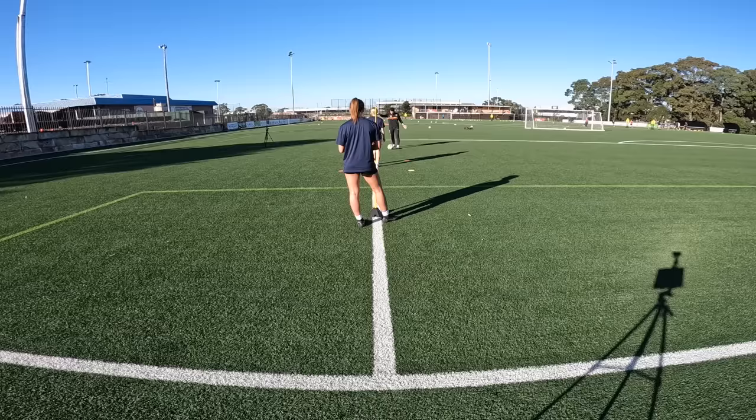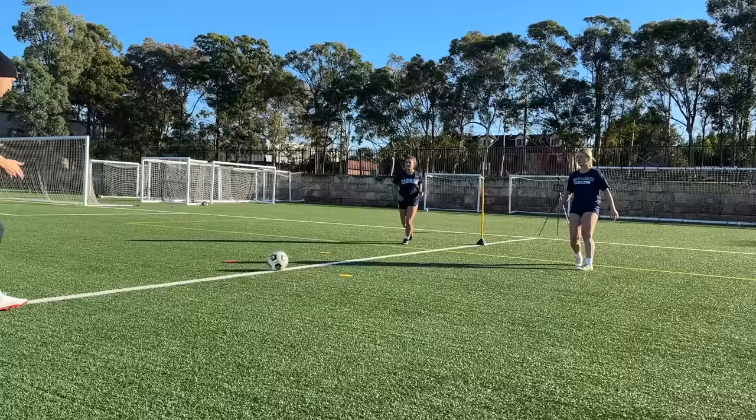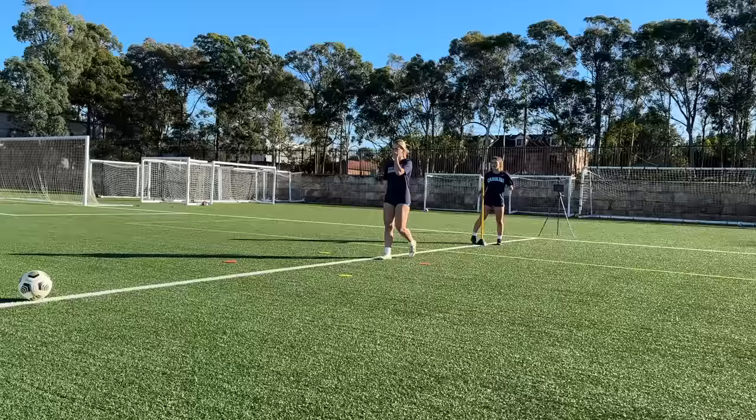Scan your shoulder, try and give me the number on the iPad. As soon as she receives the ball, Camden, you pull off the pole, play the furthest foot, take a positive touch forward, you go to the pole, you come through, two bounces, one, set, two. I might say red, shift it to red, open out again, check your shoulder, what can you see on the iPad? As soon as she receives it, Kennedy, then I want you to move off the pole, bang, and we rotate in and out quickly, okay? This is the first part of the drill.